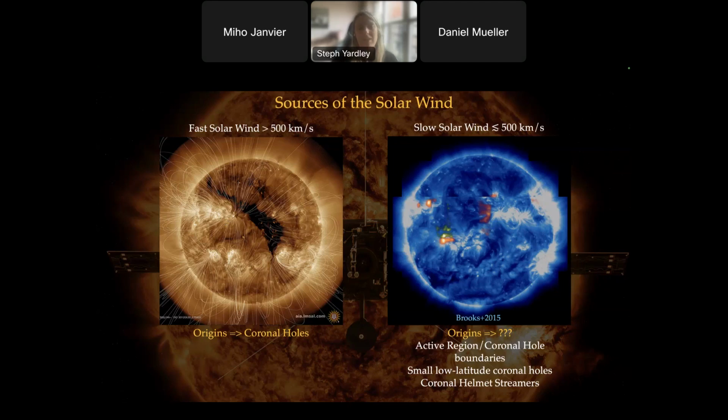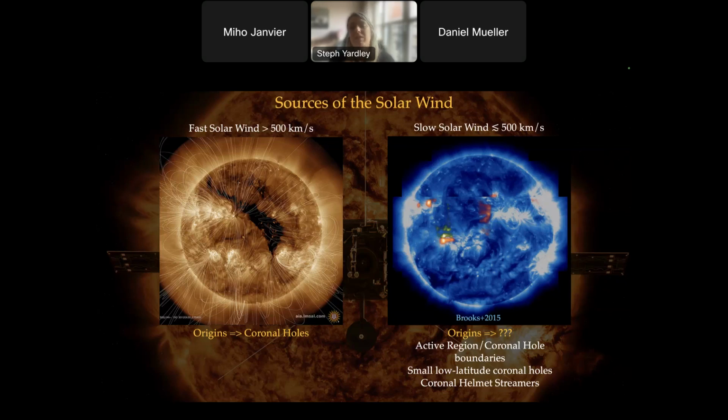The white lines on the images are taken from a magnetic field model to show where the field lines are closed and open. For this region we have open magnetic field lines associated with the coronal holes, where plasma can easily stream along them out into the heliosphere as the fast solar wind.